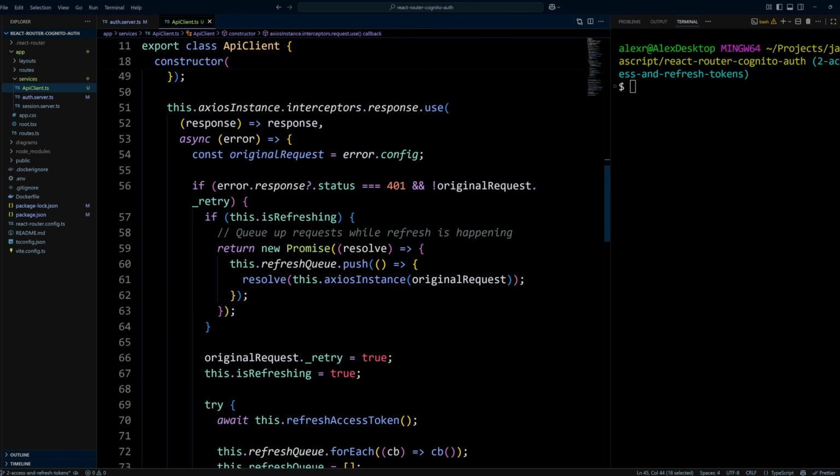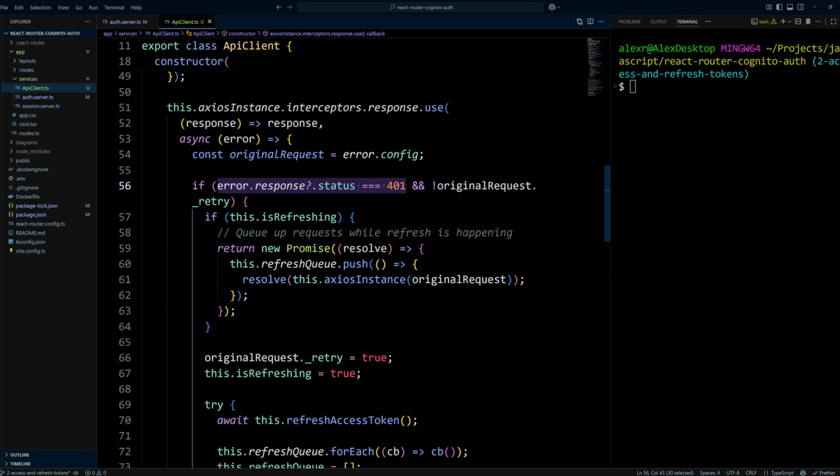This response interceptor will react to a 401 unauthorized error, because although our code can check that the token has not expired yet, in mid-flight or something, it expires, and then the API may return 401. So we're basically coding for this case.